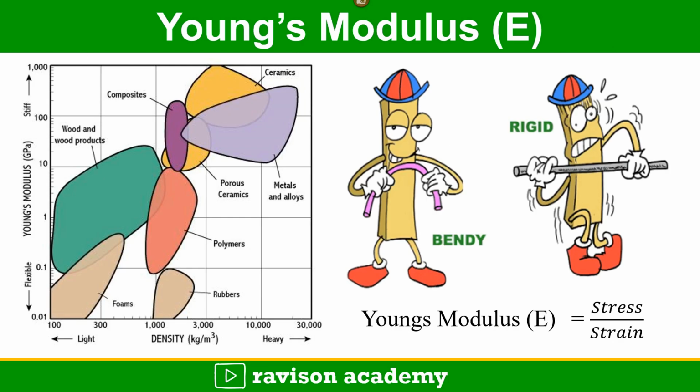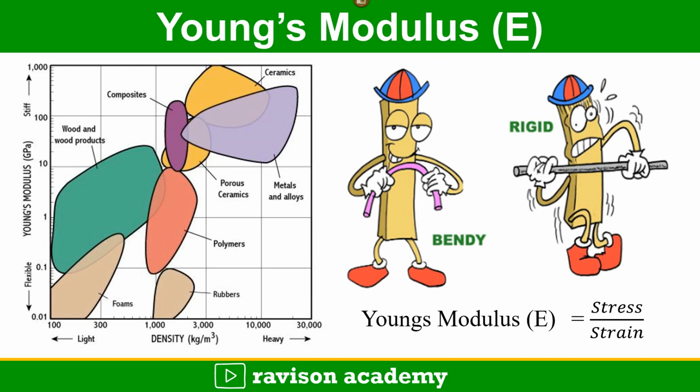So coming to Young's modulus, it is the measure of the object's rigidity, right? When the Young's modulus is very high, the object is very rigid, and when the Young's modulus is very low, it is very flexible, just as in the case of a rubber hose, which you can bend easily. Similarly, a steel rod can be very tough to bend. So Young's modulus is the measure of an object's rigidity.